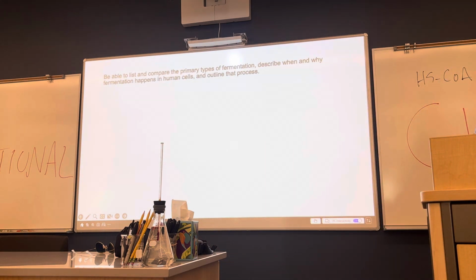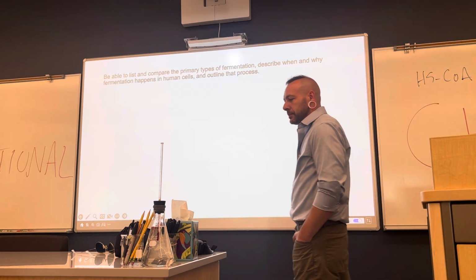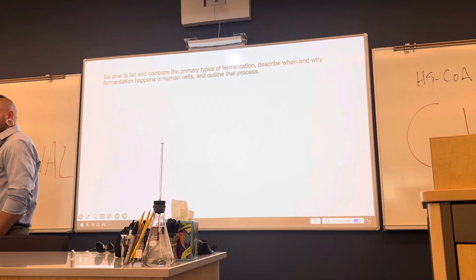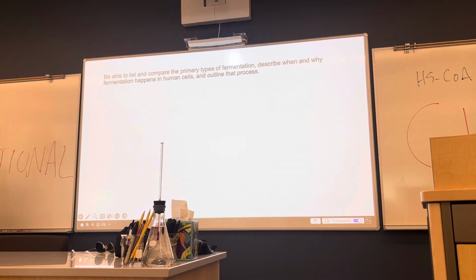Why would fermentation happen in a human cell? Lack of oxygen. So what's a good example cell type where fermentation frequently happens? Muscle cells. Muscle cells are one of the most common cell types in the human body to experience fermentation on a regular basis, because they are doing more than they can with the amount of oxygen available to them. And so when they run out of the ability to use oxygen as that final electron acceptor, they have to start shunting that pyruvate somewhere else, and they shunt it down the fermentation process instead.